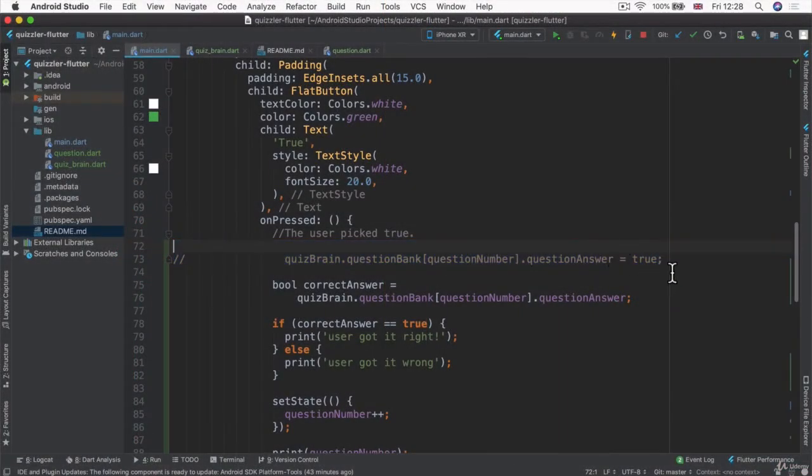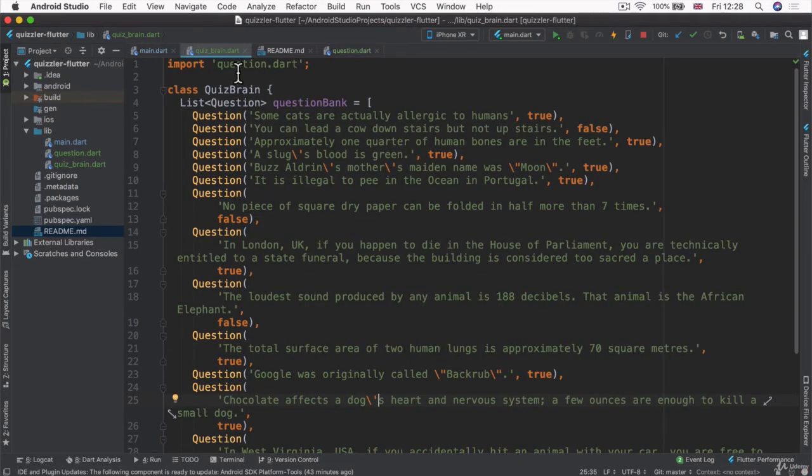Now, we saw in the last lesson that we probably shouldn't be able to change the value of the correct answers in our main.dart, right? It's none of the main.dart's business to change the question answers. It's very much to do with the quiz brain. The quiz brain should control what is true and what is false, and ideally the answers to the questions should never really change. So what can we do in this case to encapsulate this question bank?